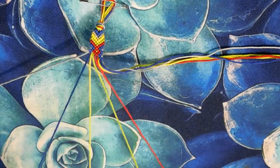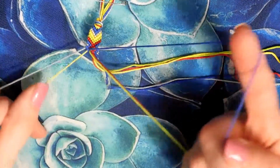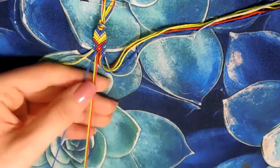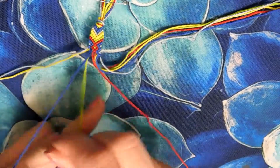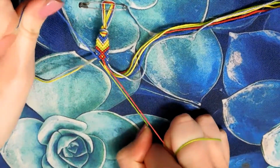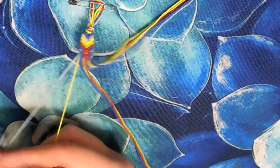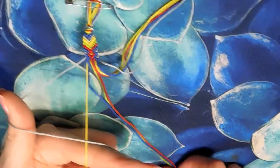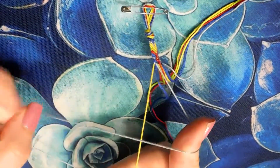So taking our blue string, we're going to do a forwards knot, knot it once and do it twice. And then around our green, we're going to do a forwards backwards knot so that our string is ready to go right to left to finish off this triangle. So now we're going to grab our gray on the outside here and we're going to do a forwards backwards knot. So we create our 4, pull it tight, and then a sail and pull it tight.